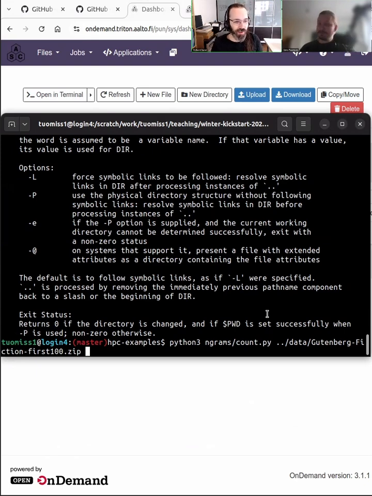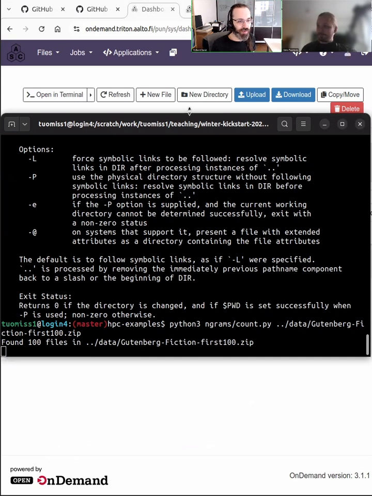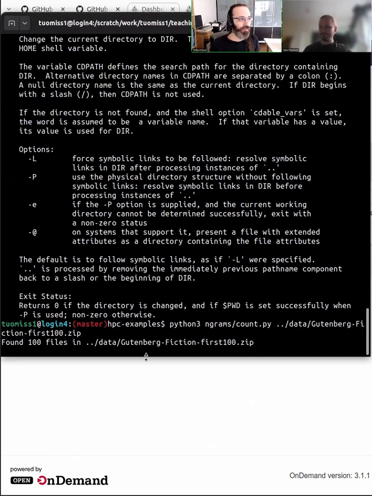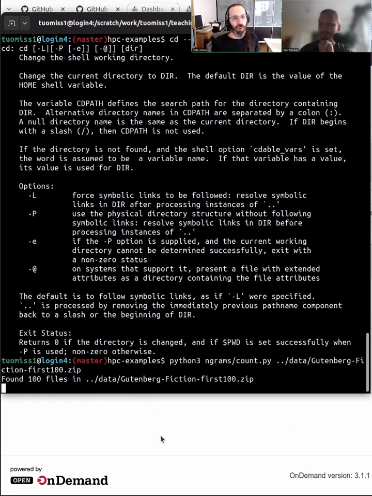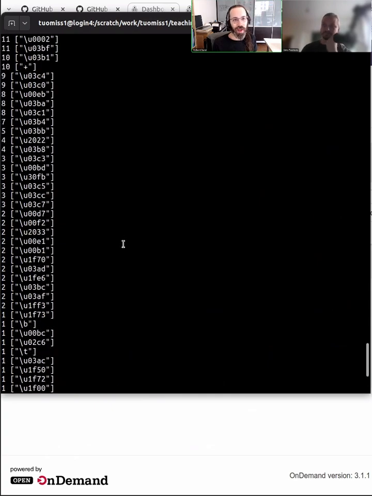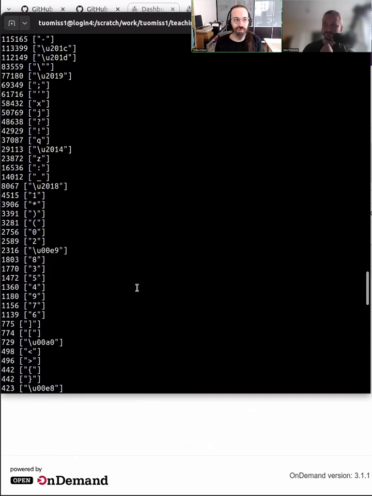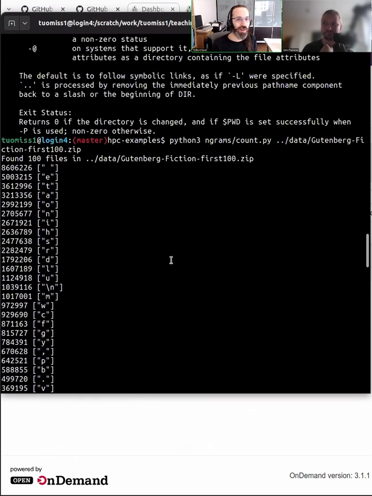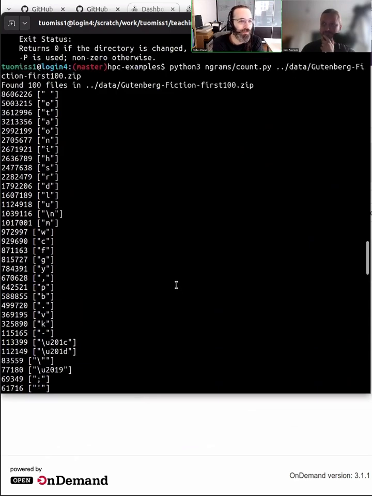So let's try it out. Let's push enter. It's telling us a little bit about what it's doing. Where this is running right now is on the login node. Yes, it's on the Triton cluster, but it's not really using the Triton resources. It's using just one place that everyone has access to. This is okay because it only lasted 20 seconds and we're just verifying things are working, but sometimes people log in and run all their code here, and then they're not actually using the resources and are slowing things down for everyone. Let's see, what does the output say?